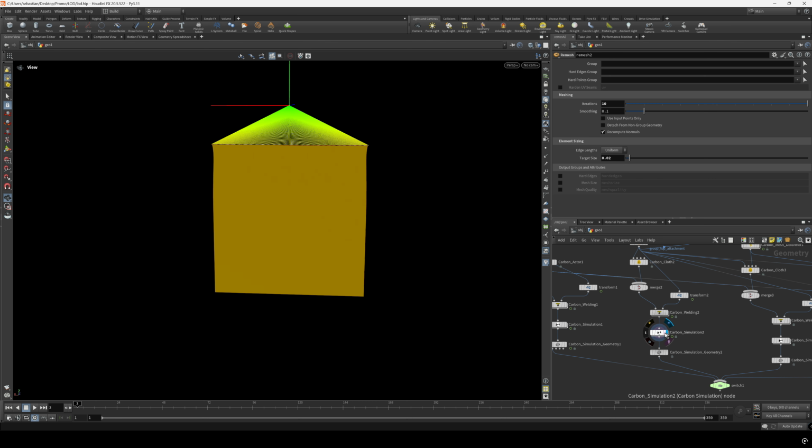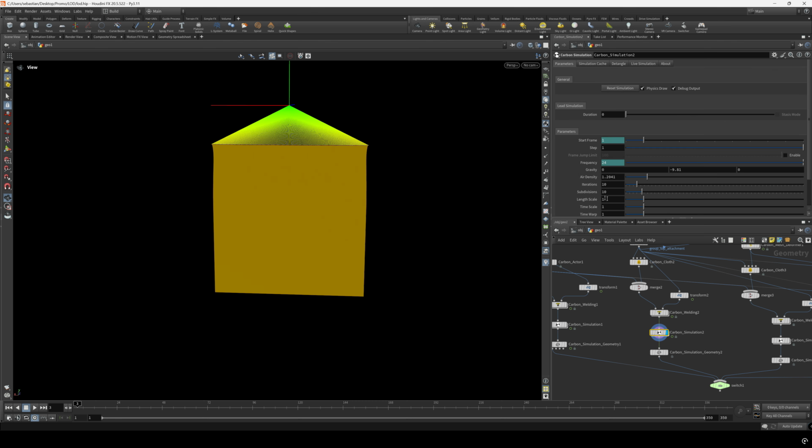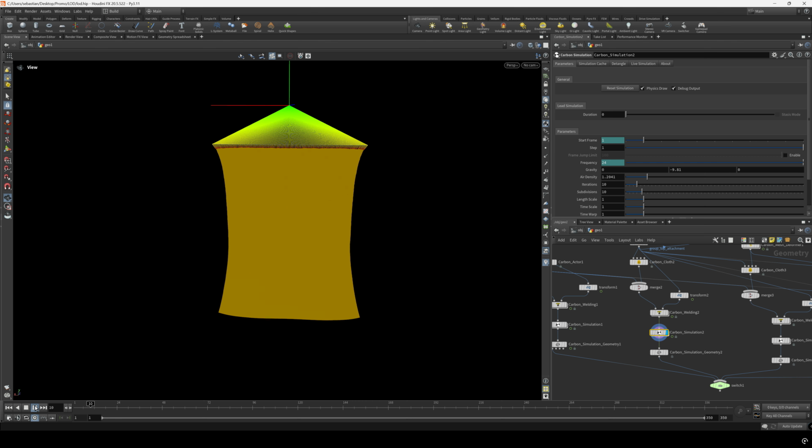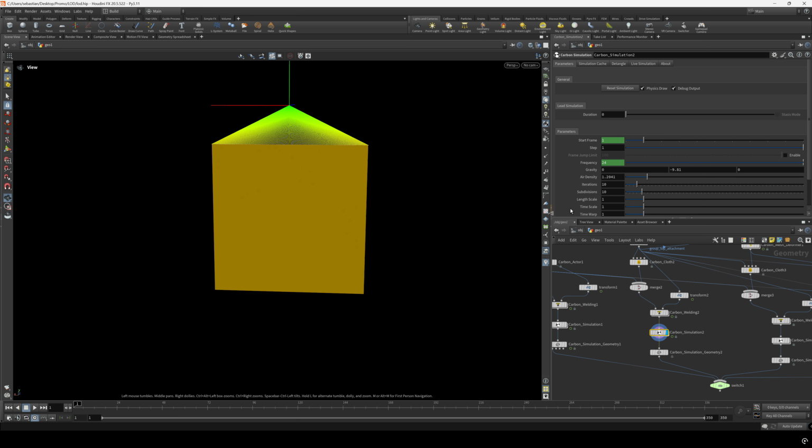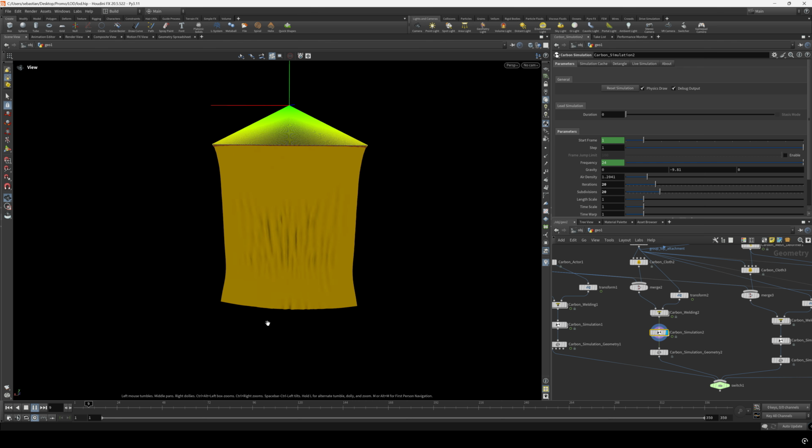If you just run a simulation with exactly the same parameters, and I had 10 iterations, 10 subdivisions, the first thing we're going to notice is when I run this, it's going to stretch more, because we need more convergence to help enforce the limits. So I'm just going to have to up it to 20, both of them. Reset, and now it should stretch less. All right, that's better already.